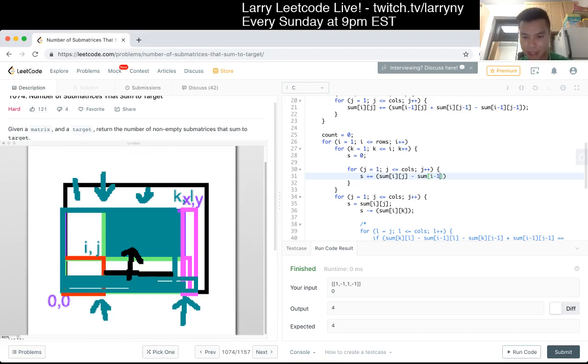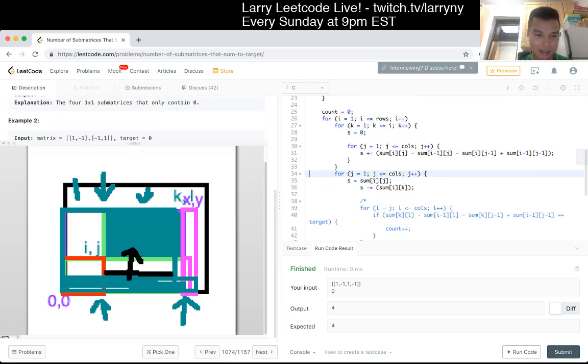Okay, I mean this is what we had before. But okay, so that's the value of the new row, and then now we can hash it.